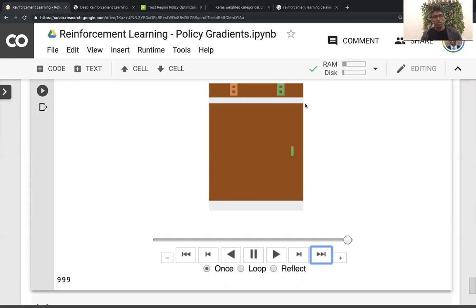Now before I go, just some last comments. This is policy gradients. I didn't touch anything on the gradients, which you might have noticed, because Keras takes care of the gradients aspect for you. Now if you were to read Karpathy's blog, you will see a lot of talk about gradients, but that's because he implemented that in NumPy, right? So in fact, he implemented even the deep networks in NumPy, and that's why he needed to talk about gradients. But Keras takes care of that part for you.